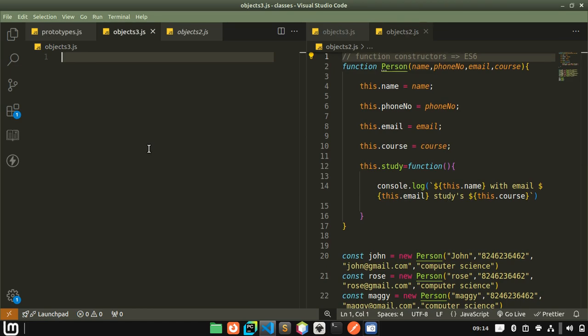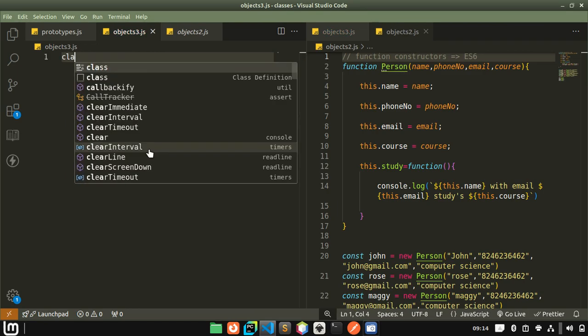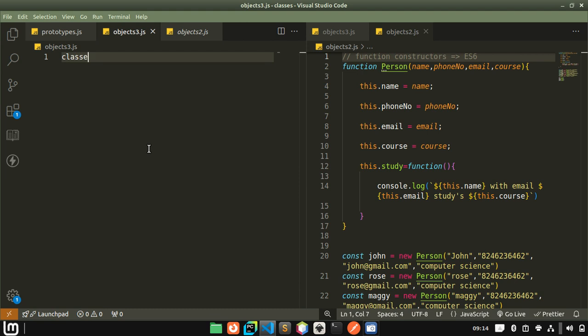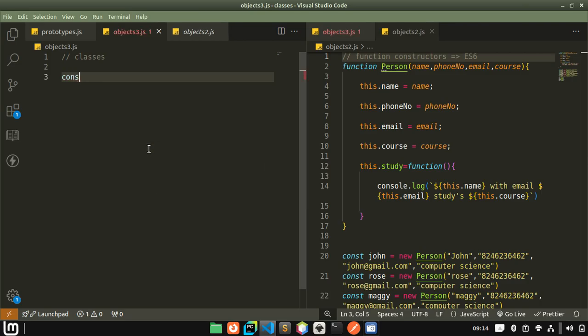In the ES6 way we use classes. We define it using classes: class Person.